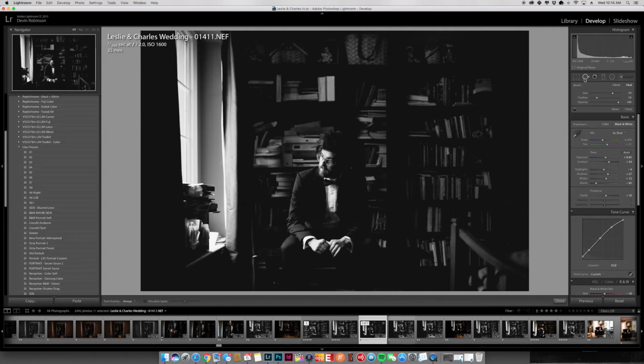So that is, let's see, the BW photo. That tool is, I forget, but it's the clone and heal tool right up here.